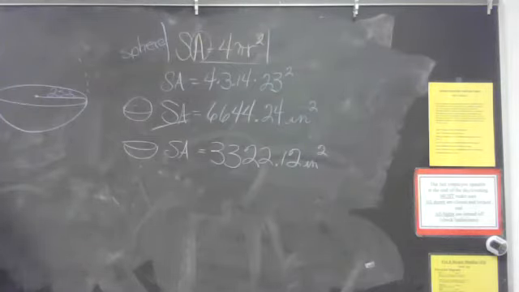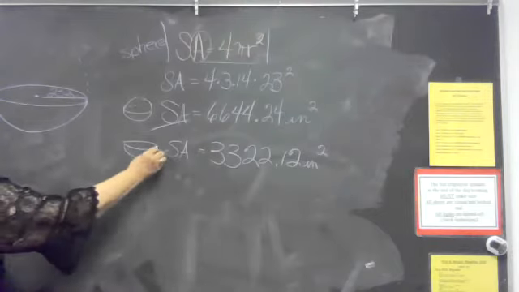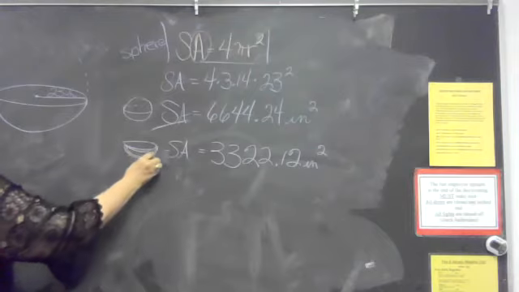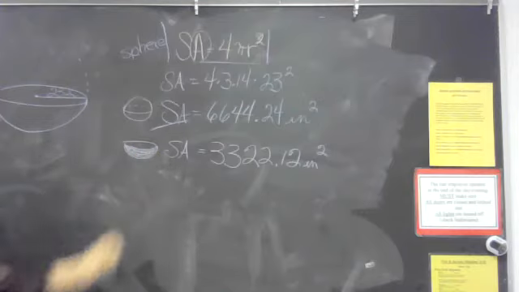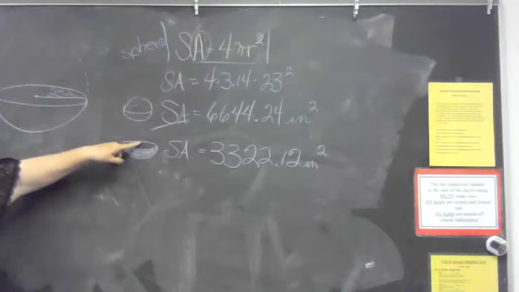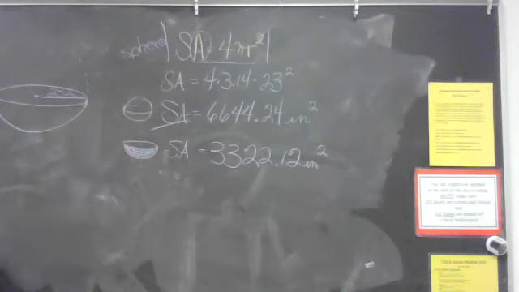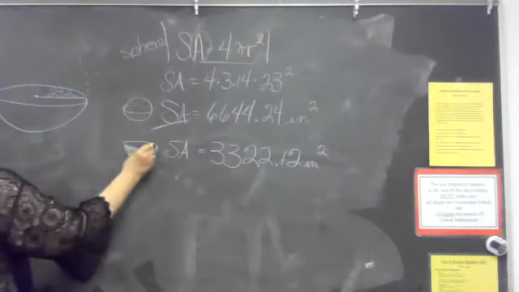Okay, that will be half, but here's where the change comes in. The surface area, remember, is the part that you can paint, right? When you found the entire sphere, that means you paint the outside of the ball, and when you cut it in half, you're still painting the outside of the ball. So this answer only has you painting the outside of the ball. But now that we have cut it in half, there's some more stuff to paint. Y'all see? So I also have to figure out this area.